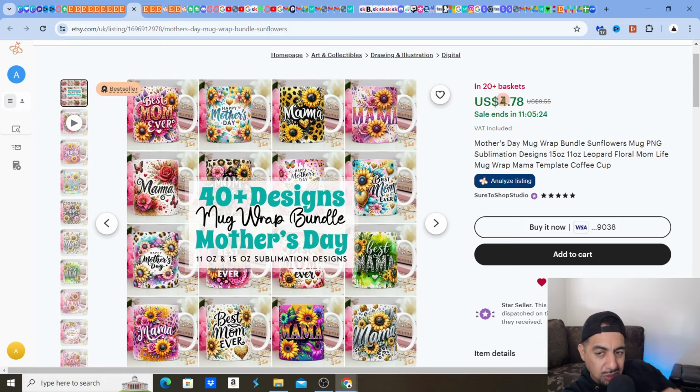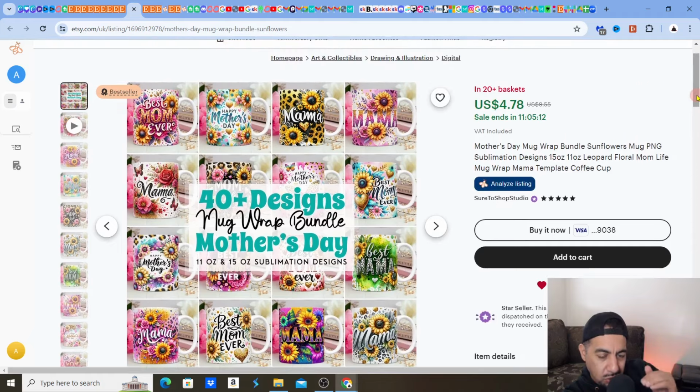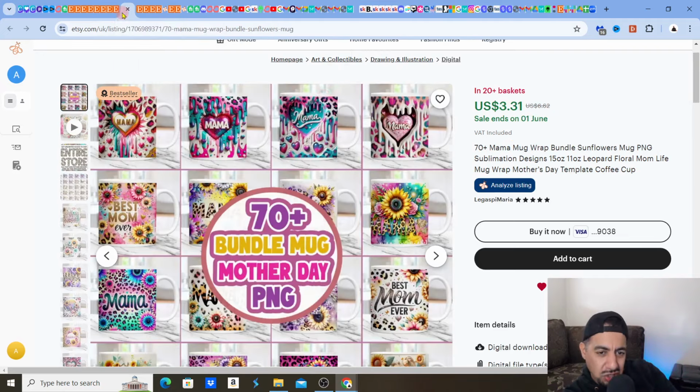You cannot put yourself at the same price as this player and have the same amount of designs with somebody that's got more quality score. You've got to make sure that you go lower. But at the same time, don't go silly low. Don't go too low. Adjust yourself. So this is why I say, just look and see what's there.